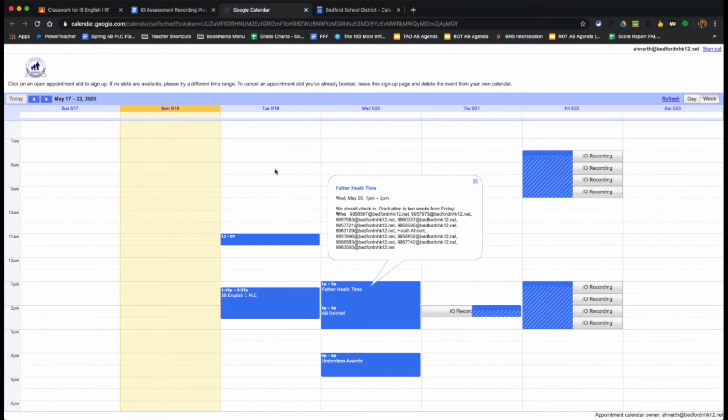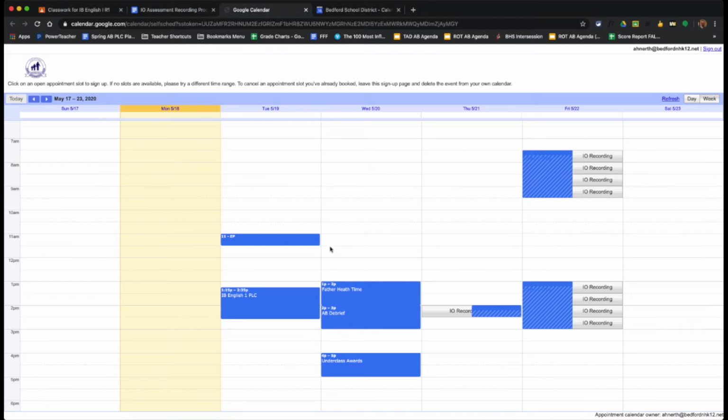It will look like this when you click on the link that is posted tomorrow. The link is going to be posted at 8 a.m. and when you click on the link, it will take you to a window that looks like this. You won't see these blotches over here. These are all events on my personal calendar, so it's telling me when I can't sign up for things because I have things on my calendar, but you will see these I.O. recording blocks and any other appointments or assignments that you have on your personal calendar that would keep you busy.